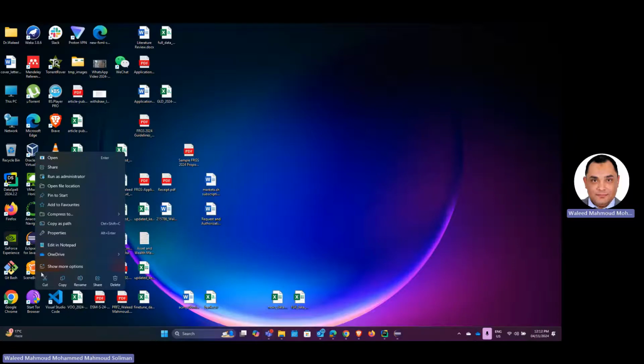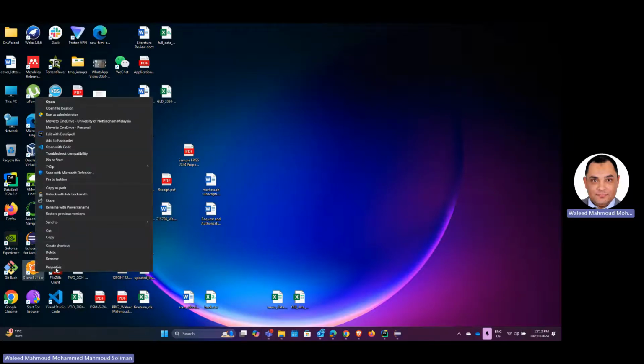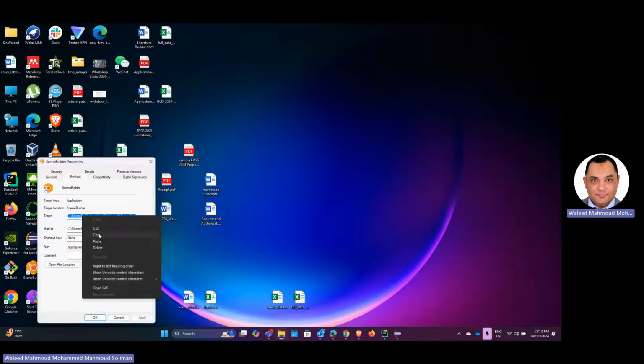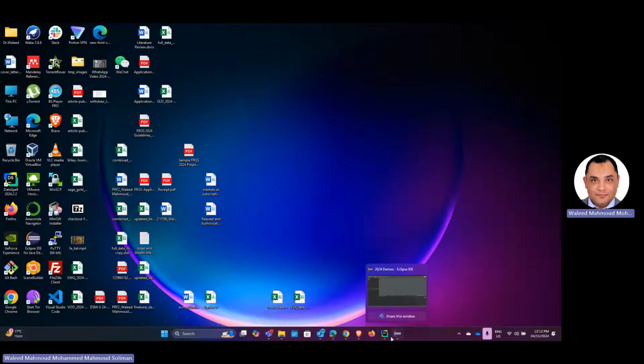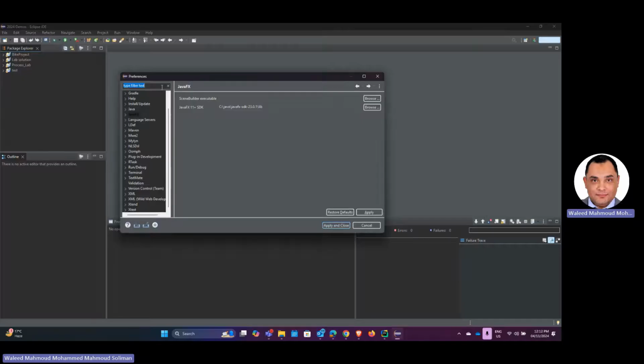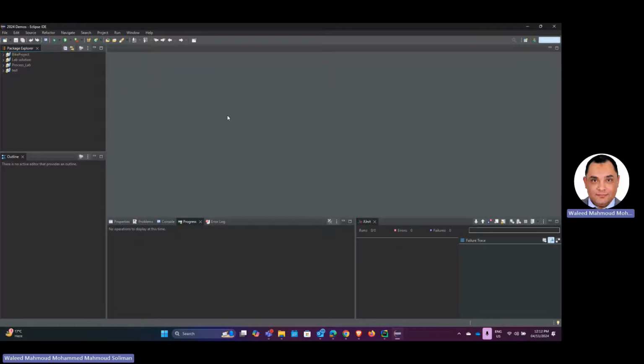So right click on that, right? And show more properties. In the properties, you're going to find the target, which is the place of the actual exe, right? You need to copy this one and then go to Eclipse one more time, and then go to preferences. In preferences, you just copy and paste that one into here, right? So this is our sim builder exe place. Okay, now we have the library, we have the template, and we have the sim builder.